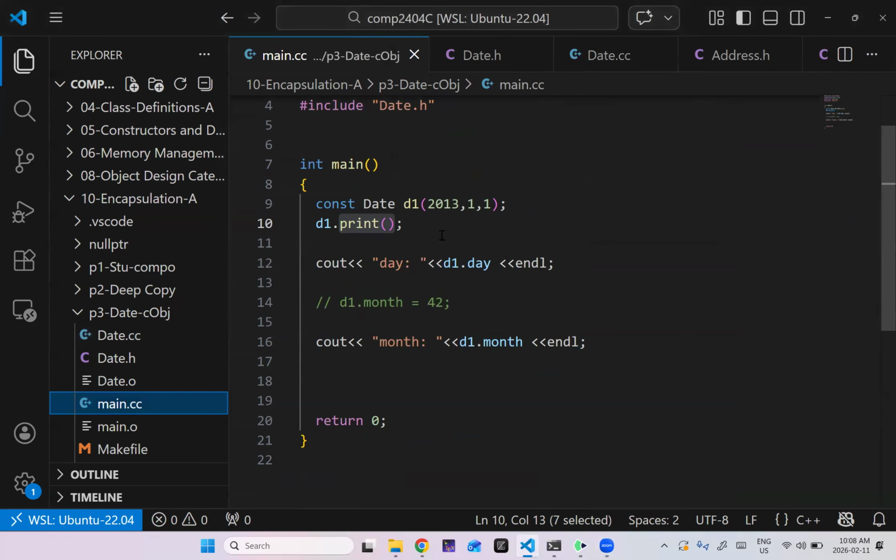So here, yes, we had made a date class, and first of all, we observed that the day, month, and year were public in this context, so we could access them, but we couldn't write to them, right? We could only read from them because when I make my date const, all the member variables are also const.